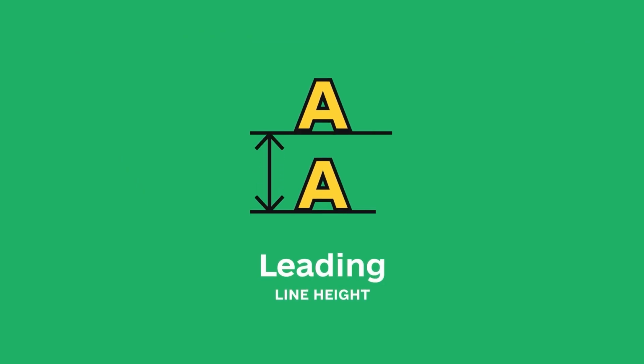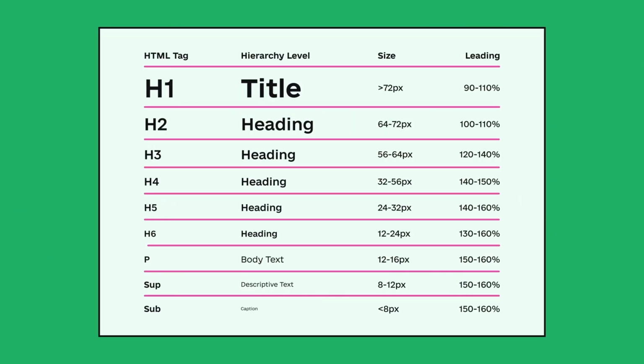You already know that the distance between lines is called leading, or line height in Figma. Leading is a very important parameter that affects the readability of the text. The correct size can make the text more comfortable to read and easier to perceive. Important: choose an individual line height for body texts and for headings. Often, designers use the same leading size for all texts in a layout. In fact, for headings, subheadings, and body text, it should be different. The principle is as follows.